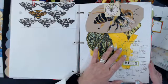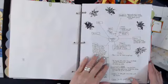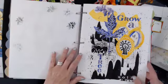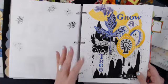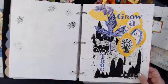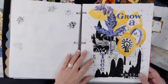But it's going to get too bulky if I put all my bee mind mapping, my bee studies. If I put all that in here, it's going to get too full. I'm already seeing that. Here, instead of making lemonade out of lemons, you grow a lemon tree.